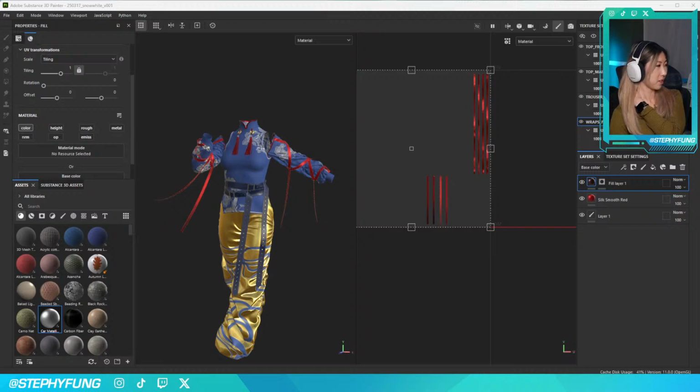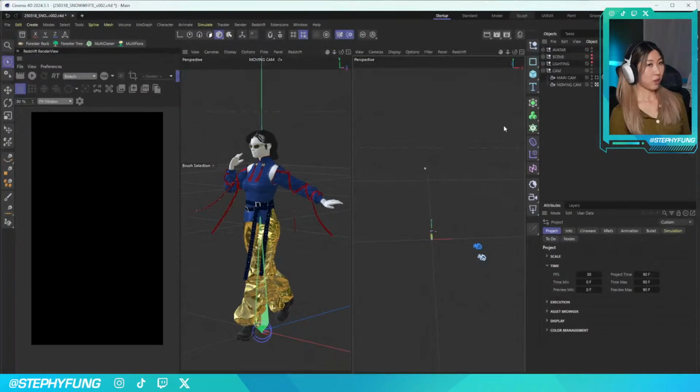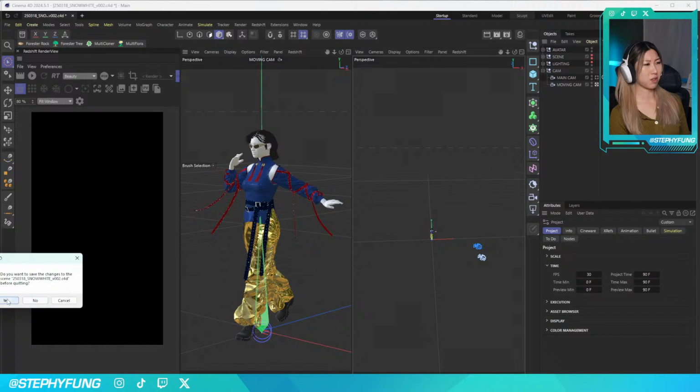Found it. I'm so annoyed because Substance Painter has updated itself and my plugin, Solitool Live Link, which I use to connect my textures from Substance straight into Cinema 4D, doesn't work as well anymore. So quite annoyed. But that's fine. It's not recognizing that I've got Cinema 4D open though. That's annoying.